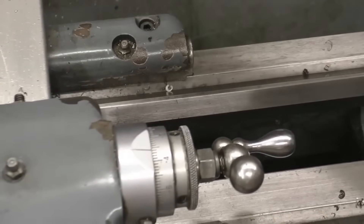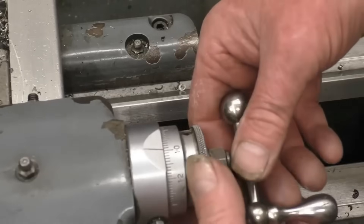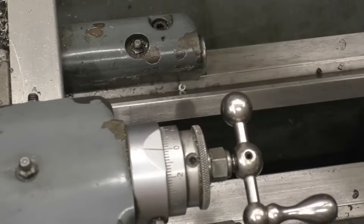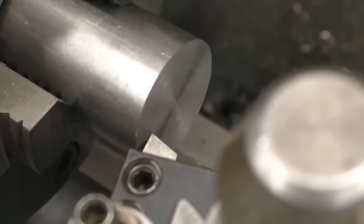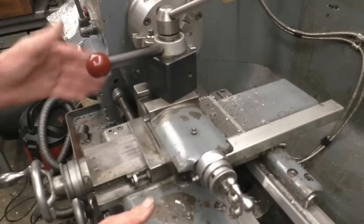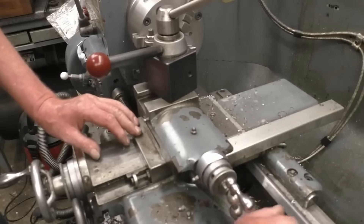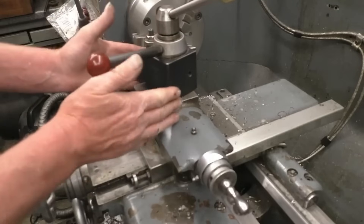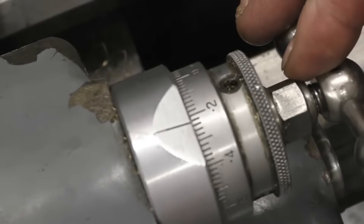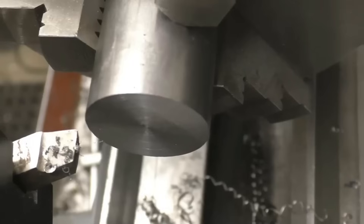The graduations on the compound slide are metric because it's a metric lathe. There's a little bit of movement — that's called backlash. When you do that, nothing happens, so you turn it forward until the compound slide moves and then you zero it. Bring the tool in until it touches, then wind it away from the workpiece. On a smaller lathe you'd have to lock up the carriage; there's actually a locking bolt under there that stops it moving, so when you take your facing cut it goes straight through and doesn't move back. The cut is put on using the compound slide — 0.25, that's 0.3, 0.4, 0.5 — that's half a mil.